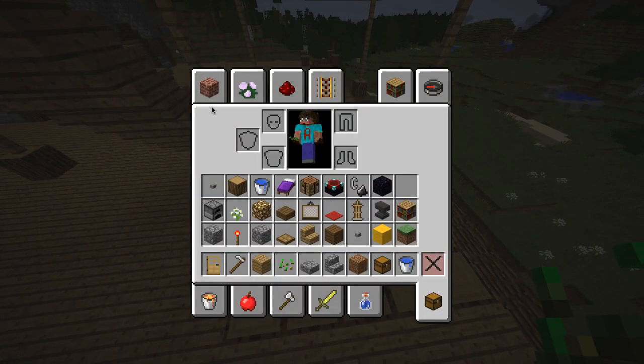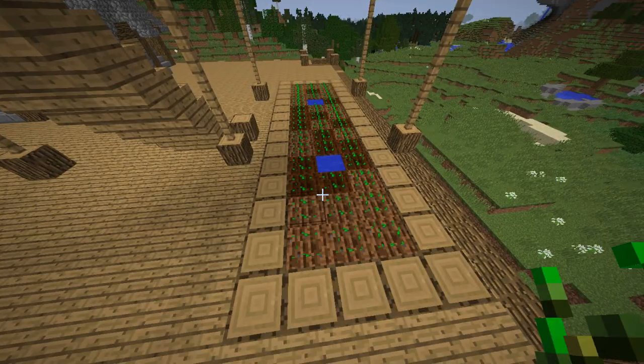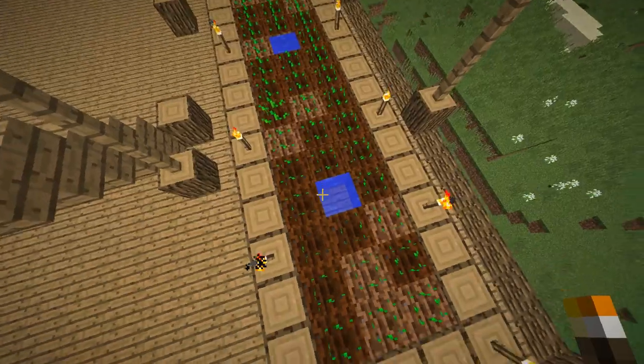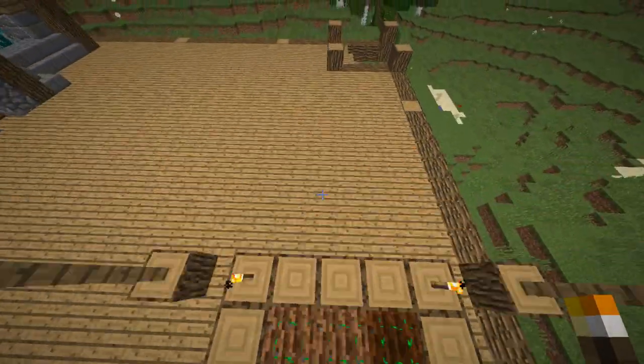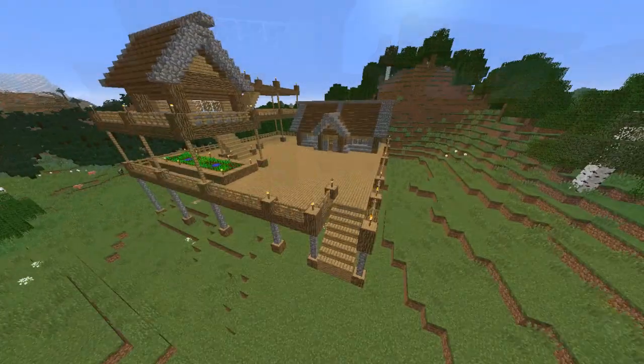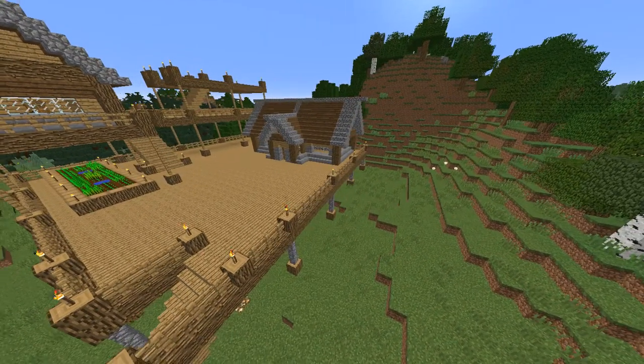And then finally, we just need to get ourselves some light under here, because it's not going to work very well unless we've got light. There we go, so we've got plenty of light now on that garden, and that's going to grow us some wheat very, very nicely. So this base is starting to come along beautifully.